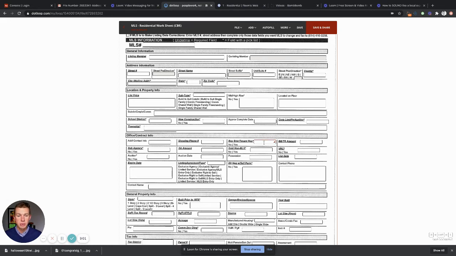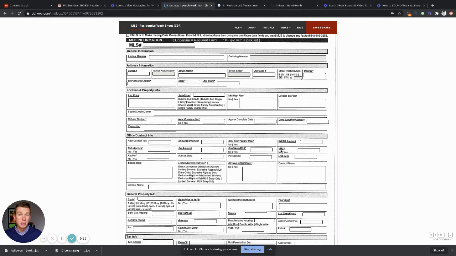Buyer broker. Are we going to be paying the buyer broker? The answer is yes. So we say Y or yes, whatever here. And then the amount, it's typically 3%, but we don't set our commissions here. So whatever you decide to do. Subagency, no. Therefore that would be blank. Sold non-MLS, not typically. That's why we're putting it in the MLS, so no.